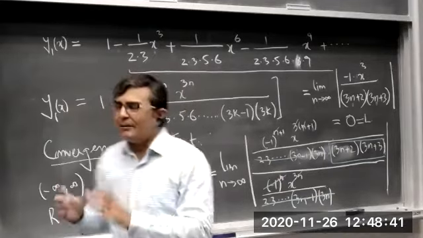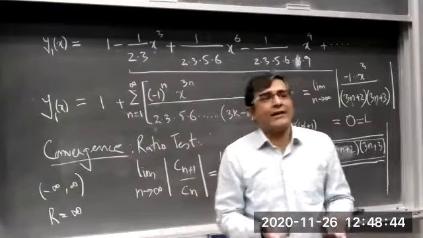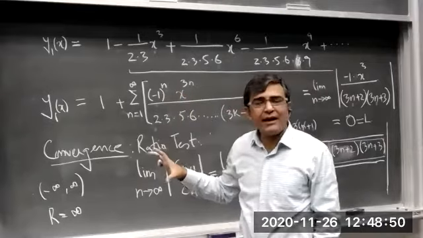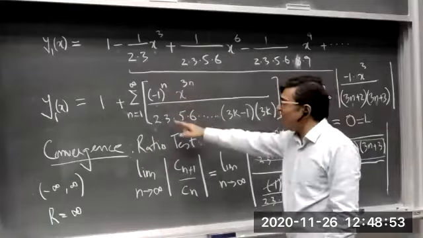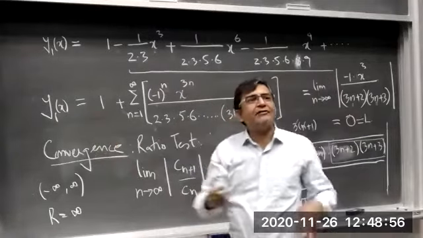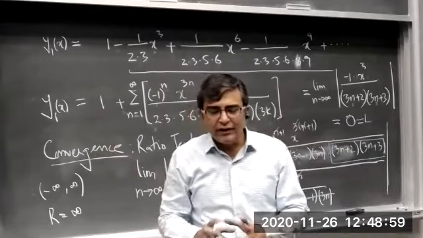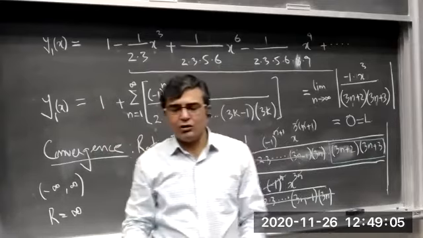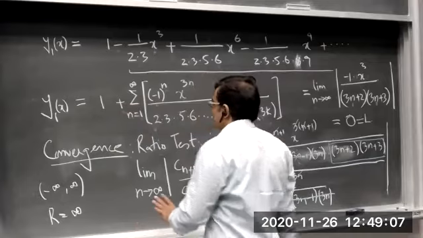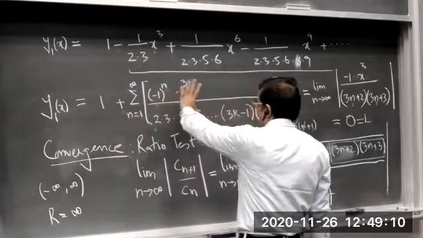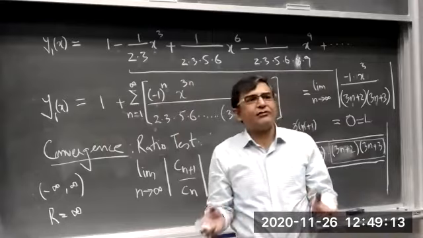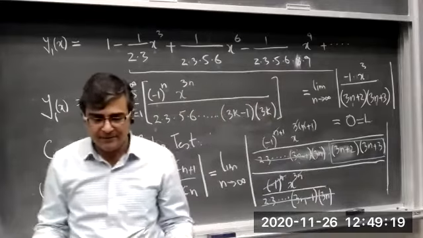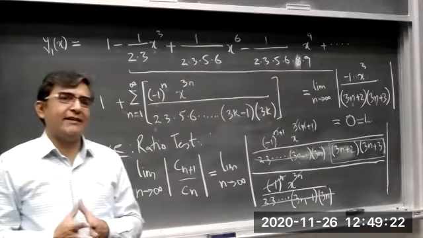ठीक है? अभी हमने इसका सम कैलकुलेट नहीं किया कि सम होगा क्या. ठीक है? अभी सिर्फ हमने ये चेक किया है कि ये कन्वर्जेंट होगी या नहीं होगी. ठीक है? अगर ये सीरीज कन्वर्जेंट है, इसका सम फाइनाइट होगा, तो 1 अगर उसमें ऐड करें फाइनाइट नंबर में तो फाइनाइट ही रहेगा. We are only investigating whether this series is convergent or not. Ratio test only tells us whether this series is convergent or not. Okay? And what will be the radius of convergence, what will be the interval of convergence, for what values of x this series will be convergent. Okay? We only investigate this here.